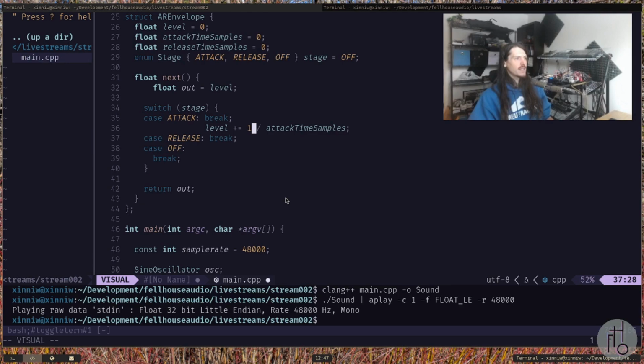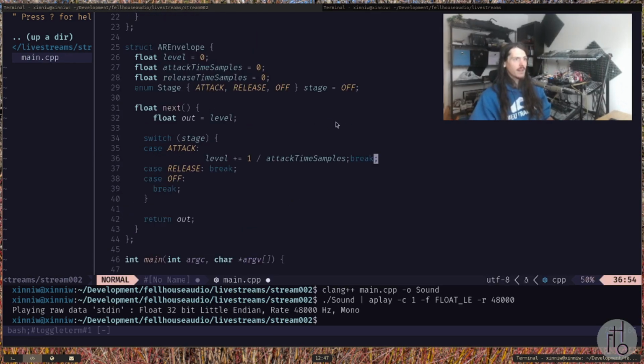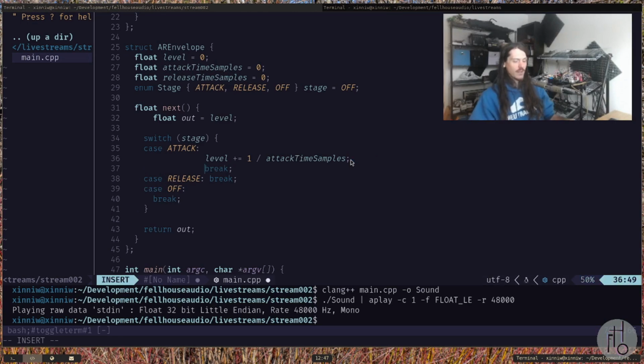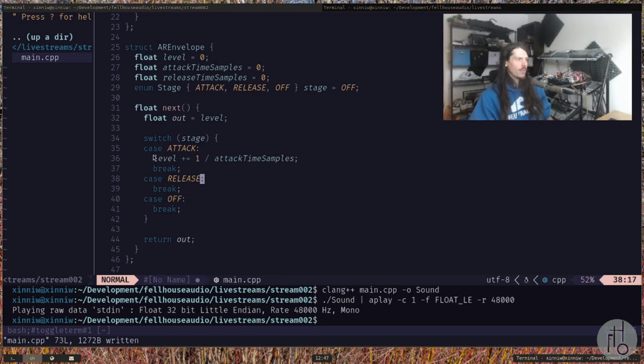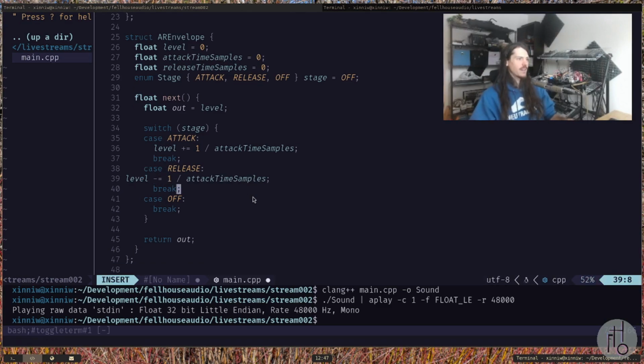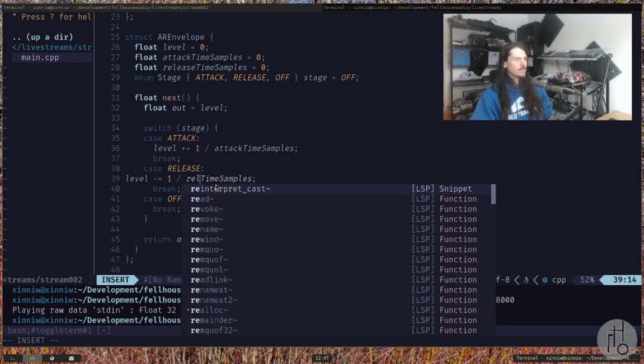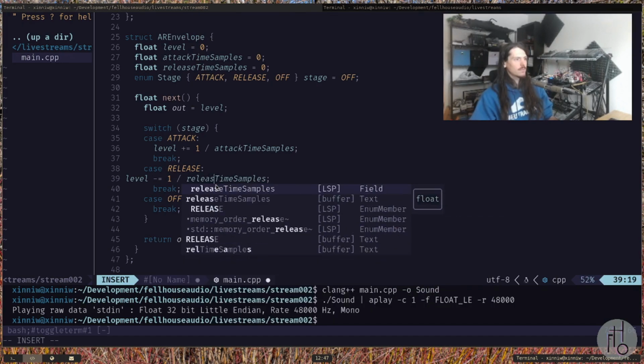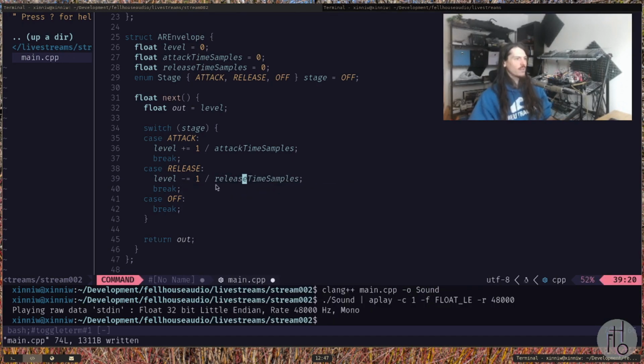But if we're in the attack phase, then we want to do what we were just doing here, where we increase the level. If we're in the release phase, then we actually want to decrease the level by 1 over the release time in samples.